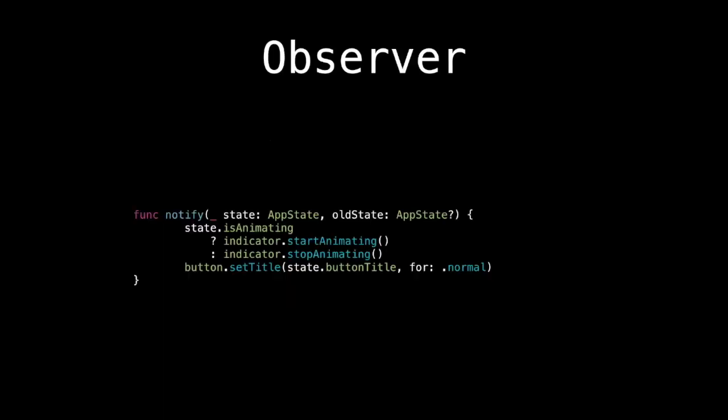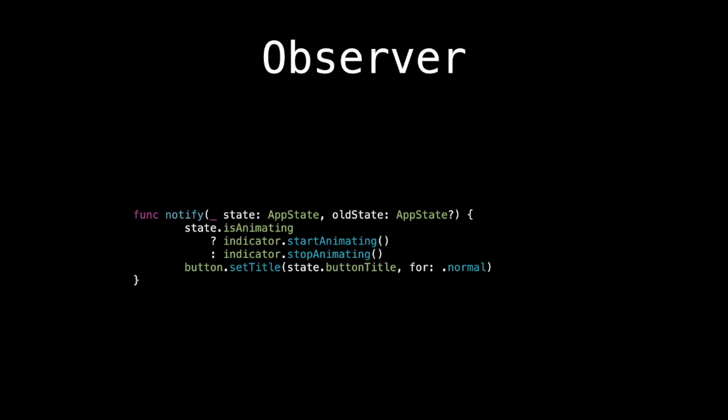So the nicest part here is the observer, right? I'm reactively observing the state change. By reactively here, I was always a bit scared about RxSwift, because when everyone was talking about reactively notifying, everyone usually had in mind that it should include RxSwift or some kind of Rx library. But it doesn't. You have one property of state, you can easily implement a didSet for it and do it natively with Swift. You can use the newest Combine framework for iOS 13. And that would work, right? So reactively doesn't necessarily mean, and I want to point the attention here, that you need to use some kind of reactive programming.